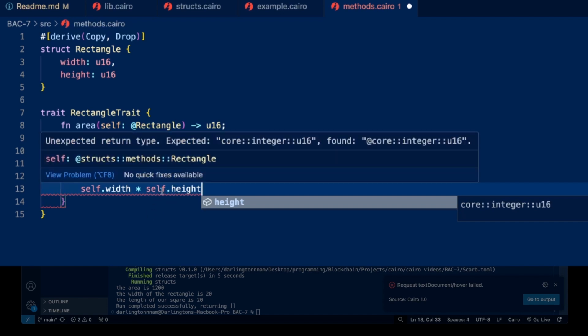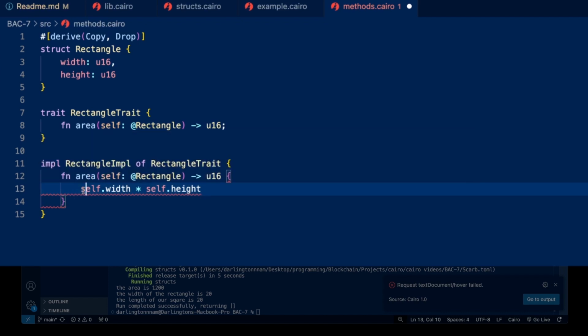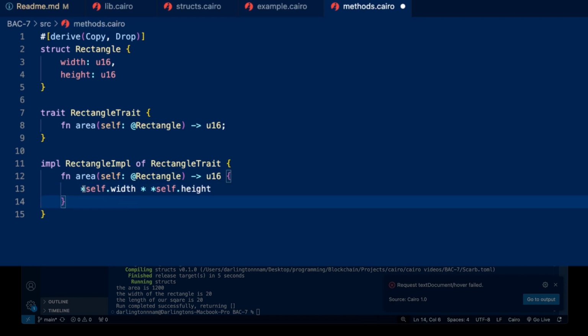Because if you hover over this, you can see we get an error that says core integer u16 is not the same as the snapshot of it. So we want to desnap this, so we're simply going to add the star operator to desnap it. So yes, this star in the middle represents multiplication, but this star prepended to the values is the desnap operator, so just keep that in mind.